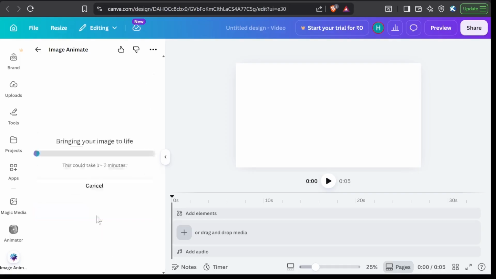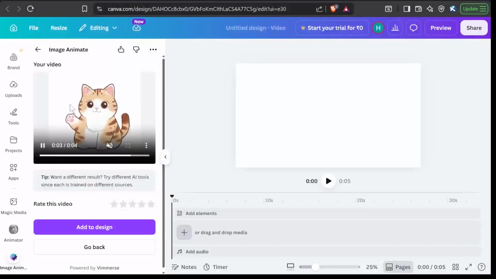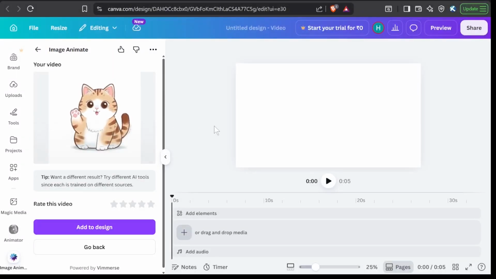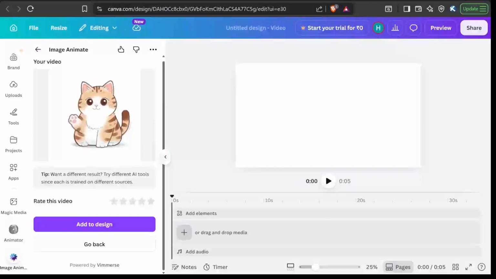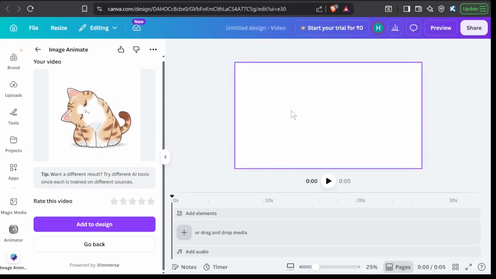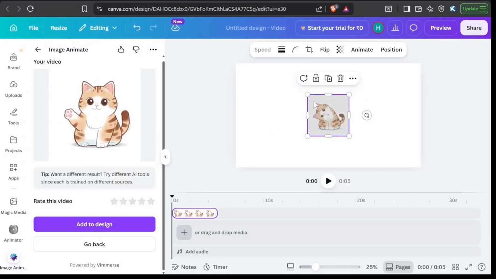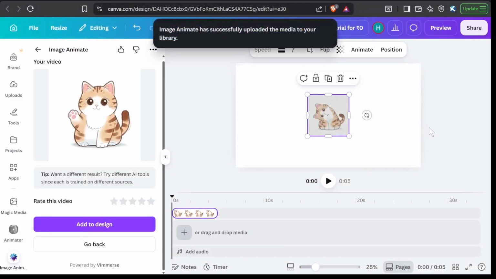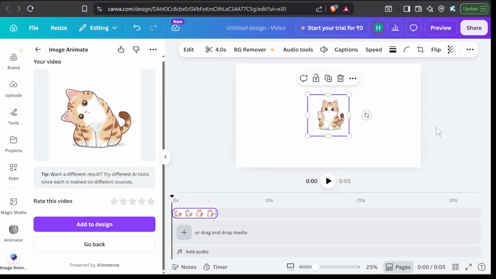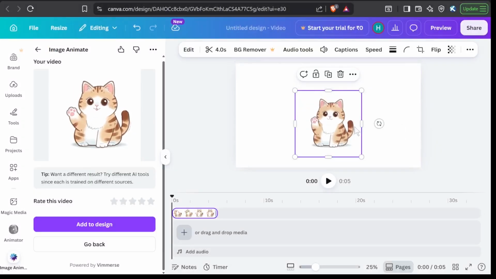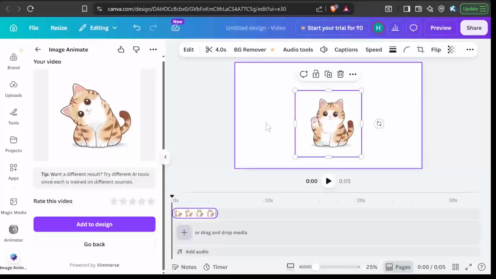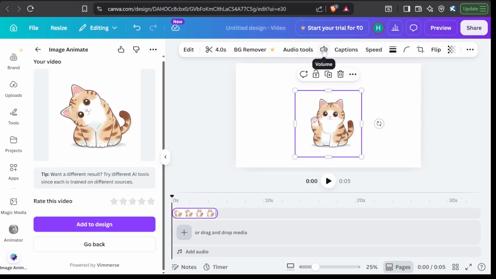Now all you need to do is click on the generate button and wait for it to generate the animation video for you. So check out, this is the result. I got the animation of the cat waving and tilting its head as well. So now to add this into your design or canvas, all you need to do is click on add to design and it will be added as a component into your video or whatever you have chosen as your design base. Now all the settings of this are similar to the ones that would apply to an uploaded video. So it's that simple. You can adjust the volume of it, speed, captioning, etc.